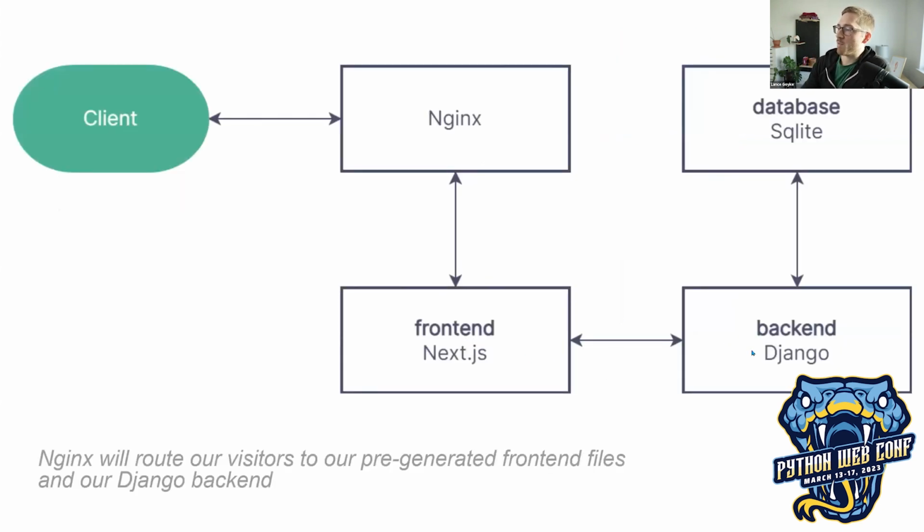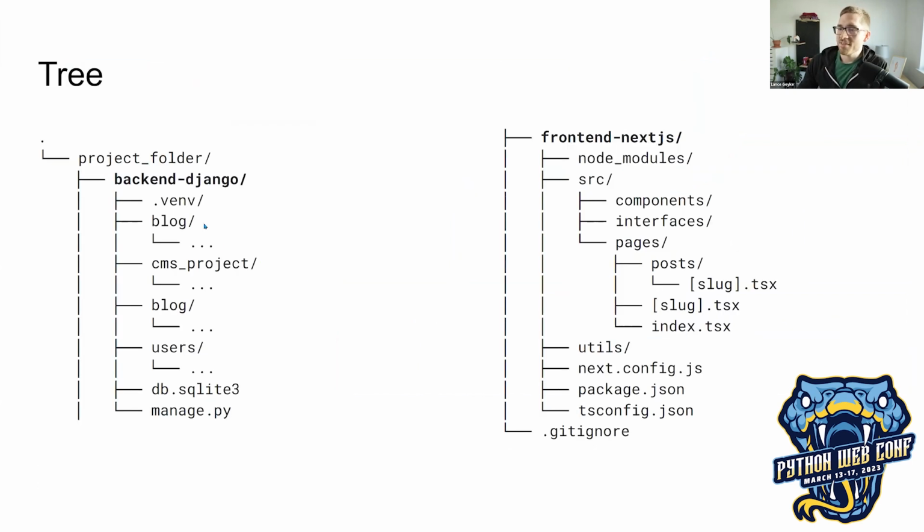Essentially, the front end will ask the back end, the Django, hey, we've got to build our site, I need the data. Nginx is also going to give us a little bit of a link into the back end so he can edit those things. And for this, I'm actually using SQLite as our database. Just a little overview, this is kind of what it's going to look like.